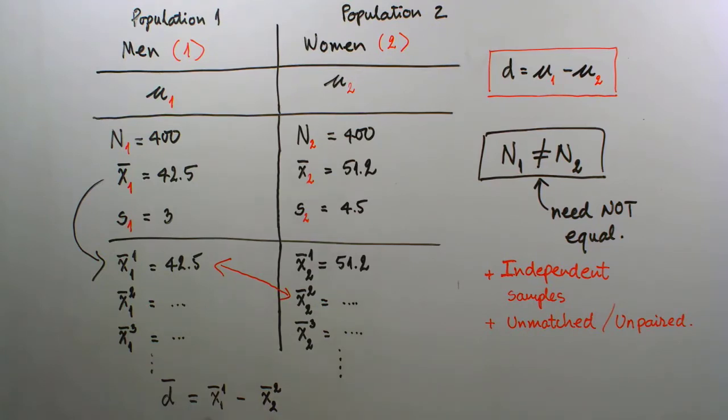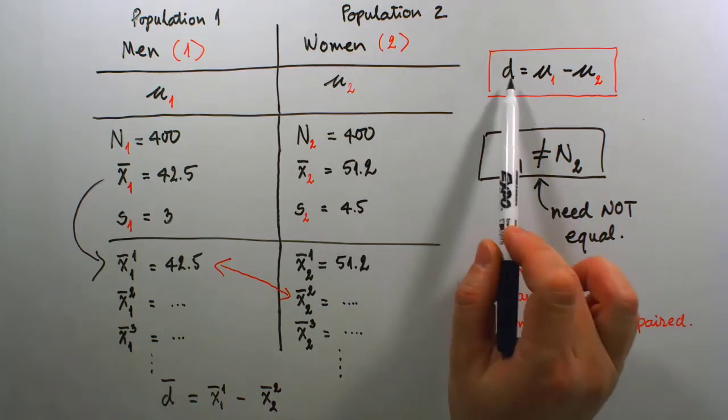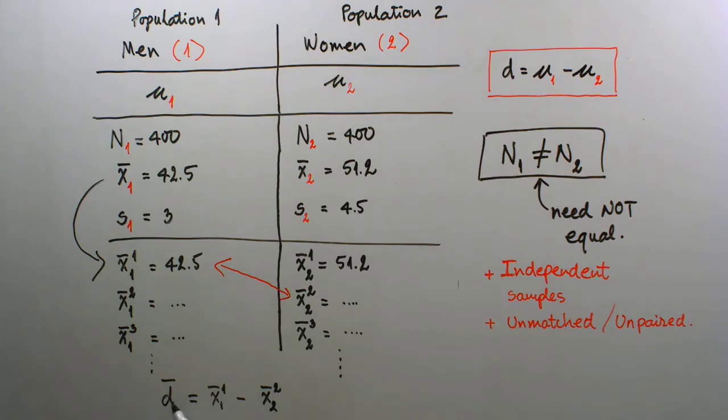Now notice, I am not using the lowercase letter d alone, but a lowercase letter d with a bar on top. So d bar here. Just pick any two random samples from two separate populations and subtract them. Again, pay attention to the order of the subtraction right here. The value that came out from population 1 comes first before the subtraction sign, and then the value that came out from population 2 comes after the subtraction sign. And so we can also have another difference.